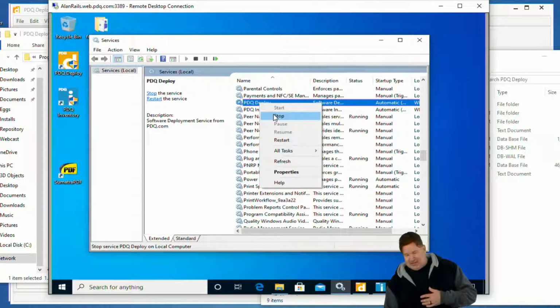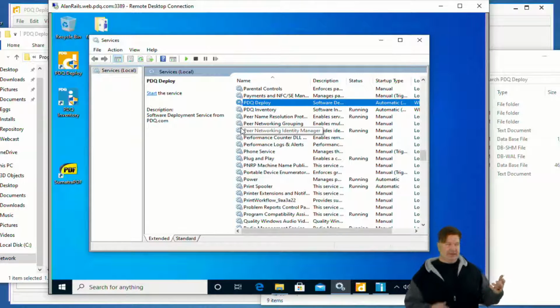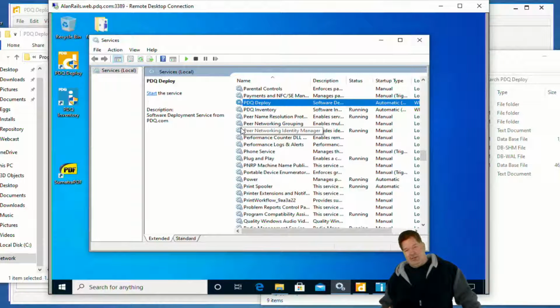Right click. I'm going to stop the background service. Okay, this is going to release that database so I can do some work with it. In the event that you try to copy it over, odds are you're probably going to get an error. The file's in use, and there's a possibility you could corrupt that database.